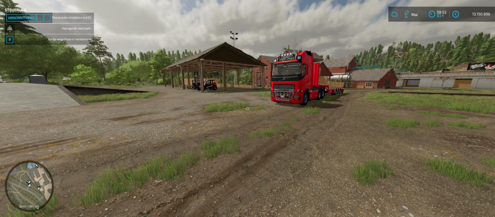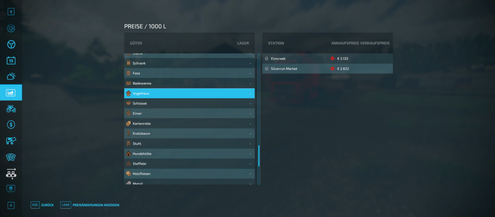Hi guys, welcome back here to Farming Simulator 22, and today we are going to be having a look at the pet supply plant. This is going to be part 11 of our Let's Play tutorial. So let's have a look at the pet supply plant here.